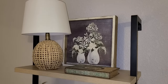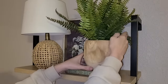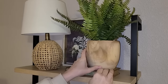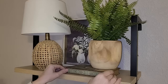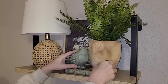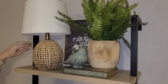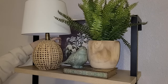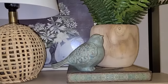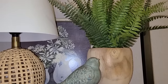Okay, so on the top shelf here, I'm going to change it up a little bit. I'm going to add this little lamp. I actually bought one of those bulbs that is like a chargeable bulb, and you can just hide your lamp cord, and you just screw in the light bulb, and it lights up your lamp. So I'm really excited to show you guys how that works, and I'm really excited to have a lamp here on this shelf. So here I'm just adding a little faux fern, that lamp, this pretty little picture I got from Hobby Lobby last year, and this sweet little bird. I believe I got this bird off of Amazon. I can't really remember. He is several years old, but I am adding a few more birds here to this shelf.